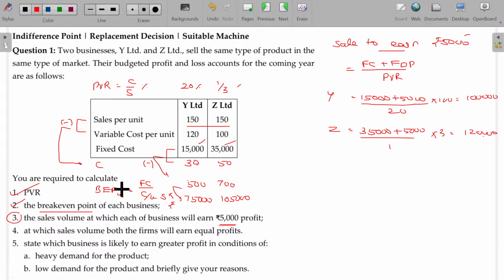Up to now, I just applied the formula to get the answers. But it is not our intention, as this topic is for decision making purpose. It may be a management technique for the decision making purpose. Yeah, interesting tool for the decision makers. So as it's a tool, now you use the tool to get the data and you need to interpret whether the Y Limited is better or Z Limited is better, which limited you want to invest in. So that question may be asked for fourth and fifth case. Okay.